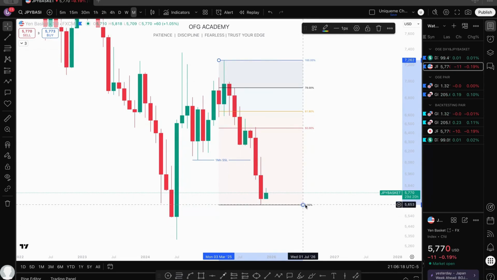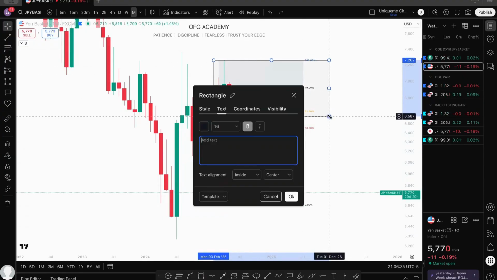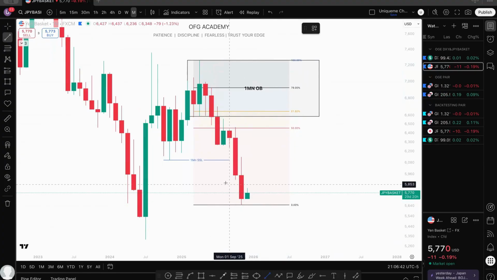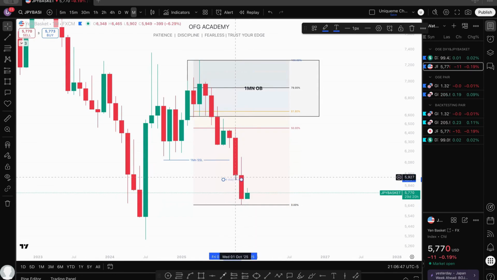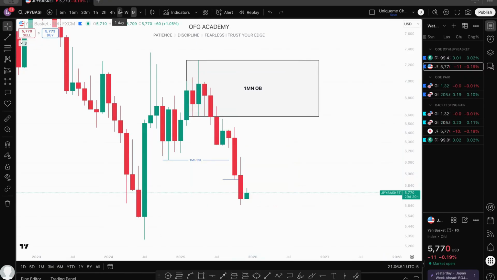Now, the three questions I was told to ask myself are: where is price coming from? Where is price going to? And where is price at the current moment? Price is coming from external range liquidity. Where is price going to? Internal range liquidity, on the 1 month. Where is price currently? Price is still bearish. And also don't forget, because this low was being cleared, that the 1 day aligns with the monthly time frame, right?